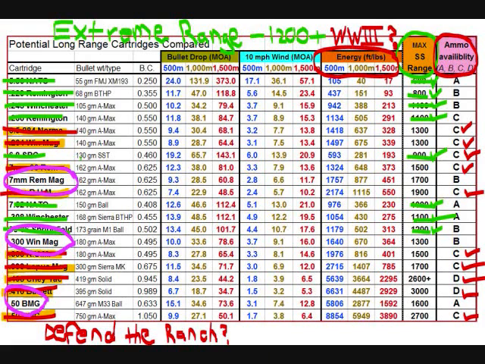Let's look at the extreme range part. Let's go back to our maximum supersonic range, and out of these three, which ones ain't measuring up as good as the others? Well, you notice the 7mm's got a max effective range of 1,700 meters, whereas the 300's only got 1,300. So let's just go ahead and zap the 300 off the list.